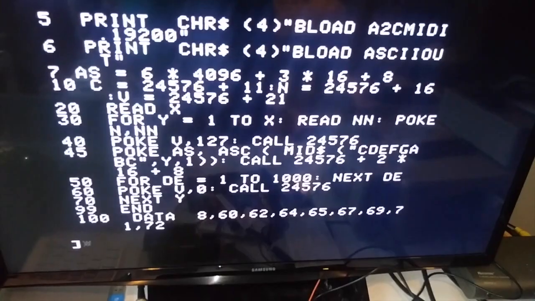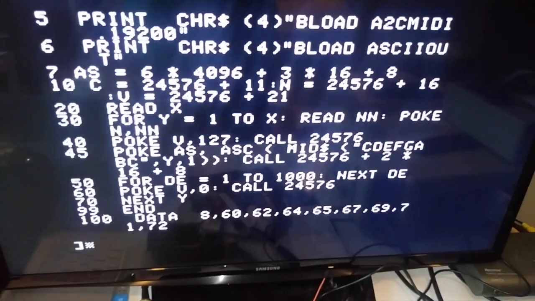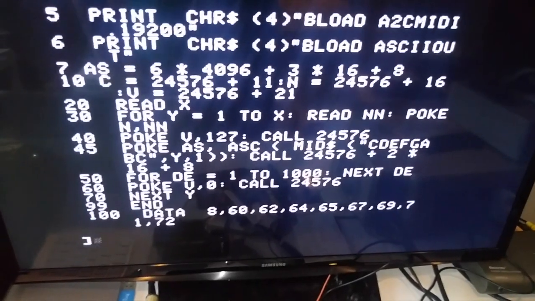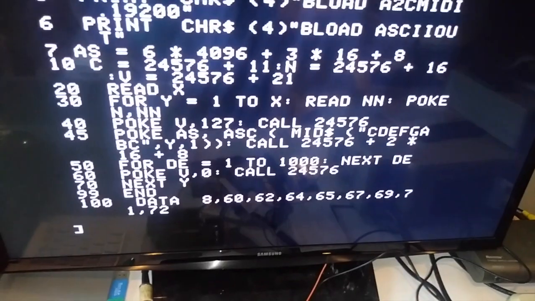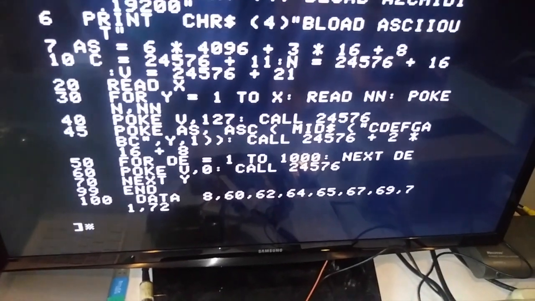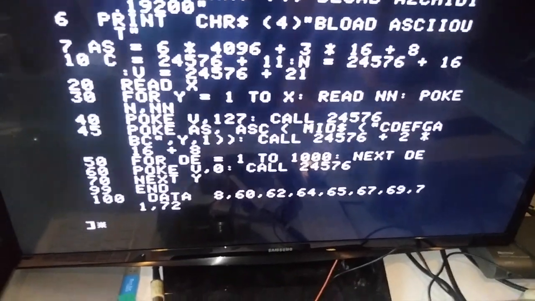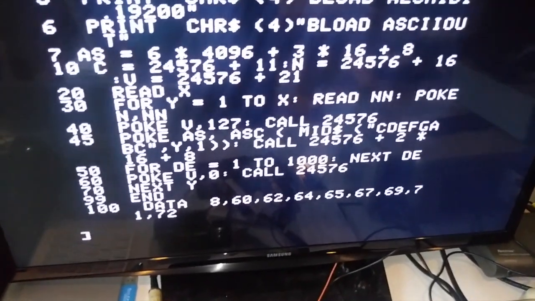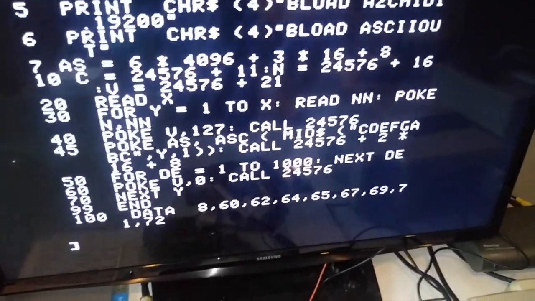And then in line 45, that's when I was going to send the character data and call the routine. Line 100 is the data for the notes, and I wanted to send it as each note played. If I could send a character of what the note is, then that's a proof of concept for the karaoke.